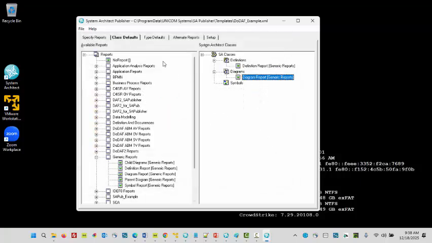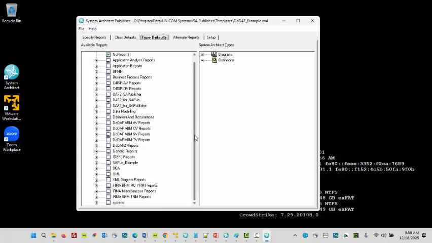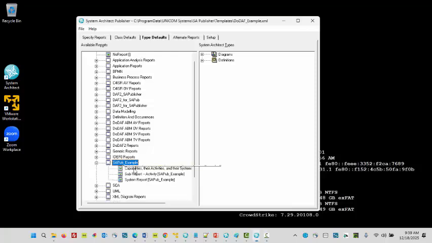I chose diagrams there, right? Yes, okay. And then the type defaults, this is where we'll go get our specific reports. And we have a whole bunch that are provided with System Architect. So here's where we'd want to get our report file that we just created, which was the SA pub example. And we'll see those 3 reports that we built.